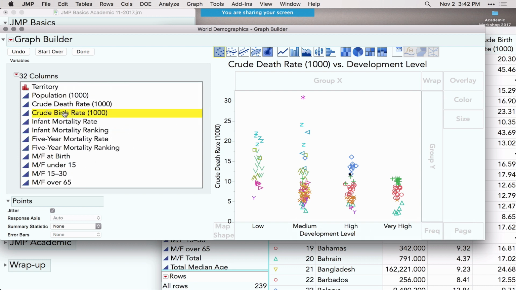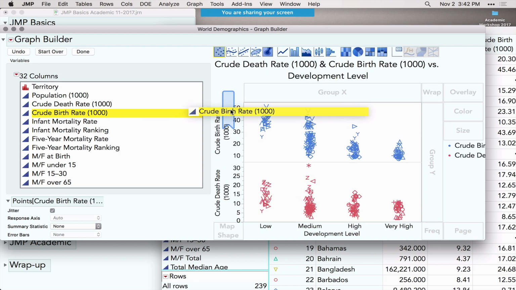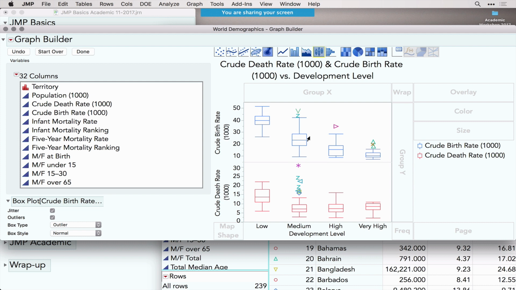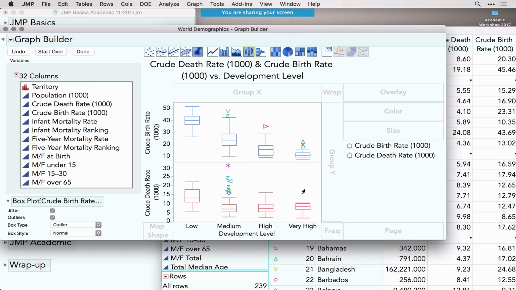So if you also want to see the birth rate, I can add that one here, and maybe, since we are looking at group data, I can switch to box plots, and that's maybe a nice way to look at the data. And we see that the birth rate goes down, the median at least, and the average if the development level goes up.